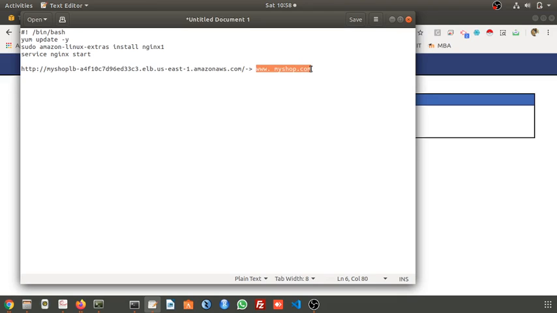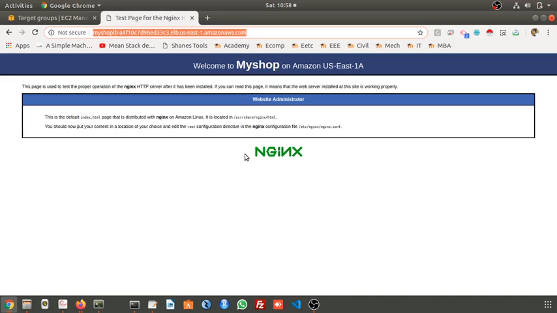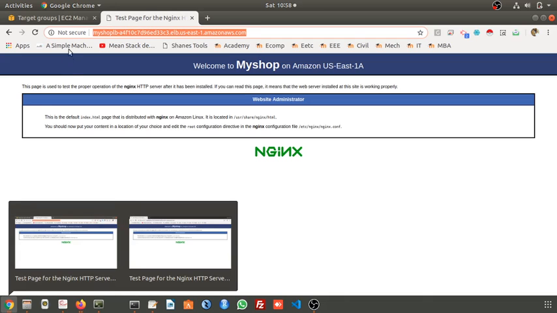So when a user searches for myshop.com, it will redirect to this Amazon load balancer. What are the registered instances on this load balancer? 3 instances are there. So among those 3 instances, the load will be distributed in a round robin fashion.